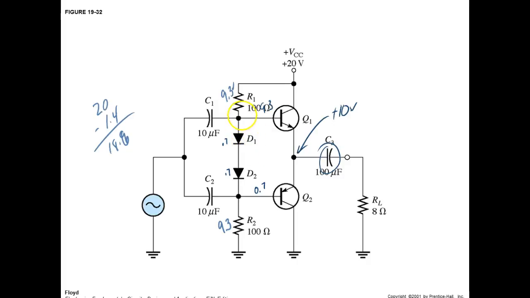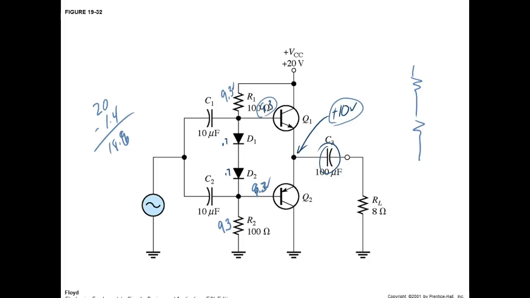If I didn't put the two diodes, it's going to be real hard to calculate, because I want this thing here to be setting exactly 0.7 of a volt difference between here and here, right? I'm sorry, I got this backwards. I was looking at this as being the emitter. So this is going to be at 9.3. This is going to be at 9.3. This is going to be setting at 10.